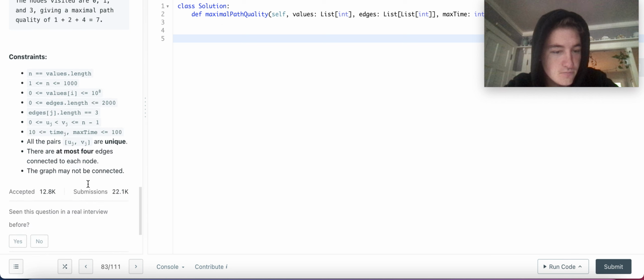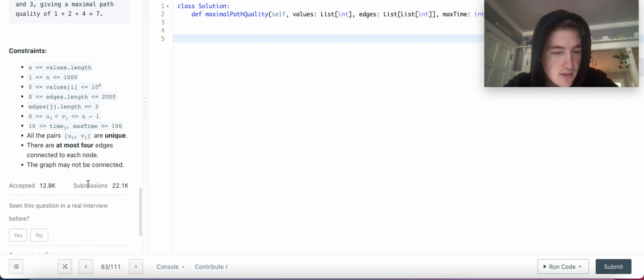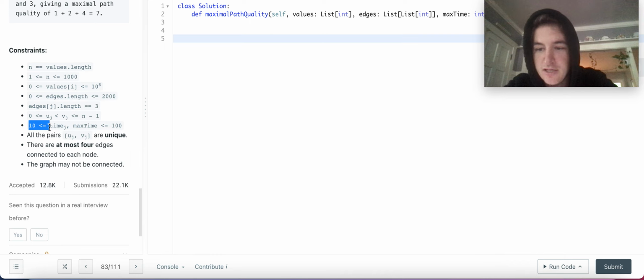And yeah, so if max time is 100 and each time is greater than or equal to 10, then I can only travel to like 5 nodes. Anyways, right?